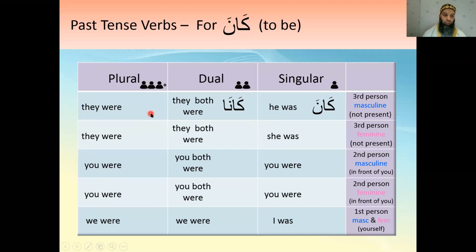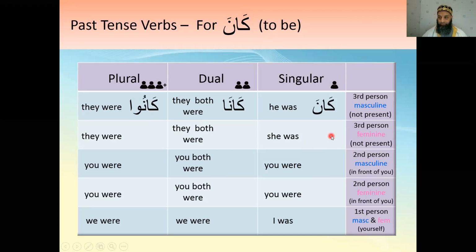What's the next one? What do we do to the third person? What do we add on? Yeah, learn both tables. Learn both, but it's just the adjustment you have to learn, really. The endings are all the same as last week. Kanu. Kafaru, fasaqu, zalamu, kafaru, qalu, kanu. Same. No problem so far. Kana, kana, kanu. So far it fits.